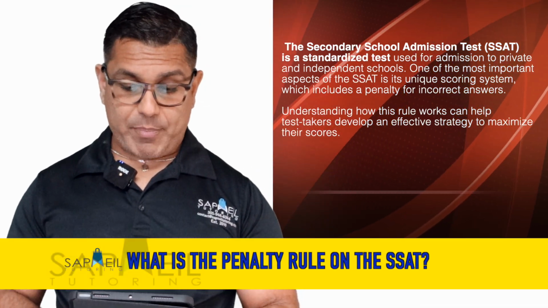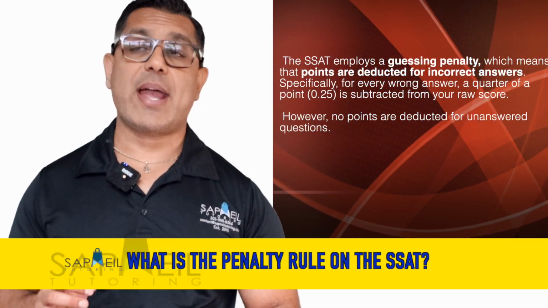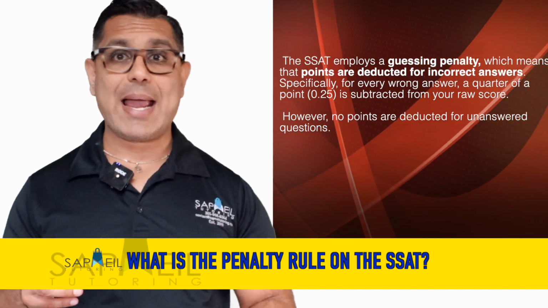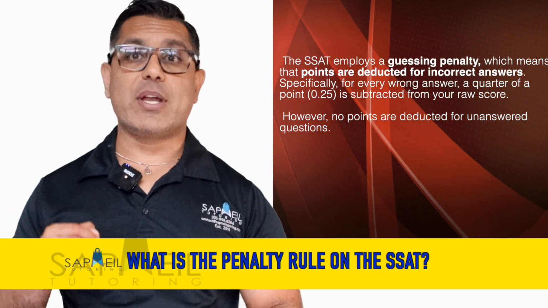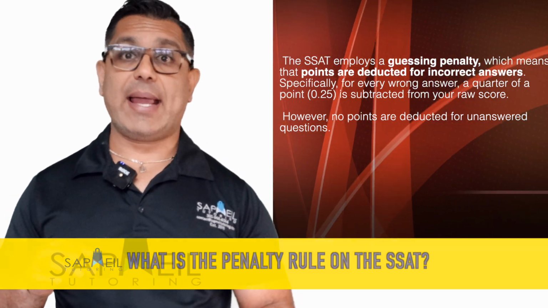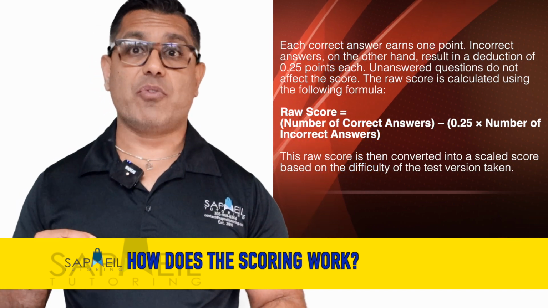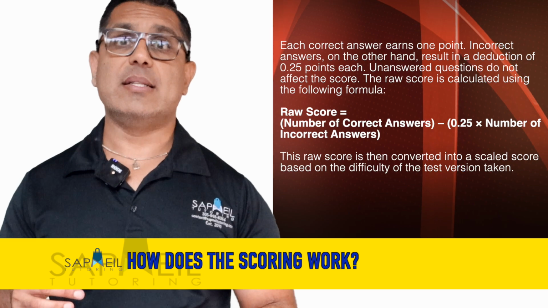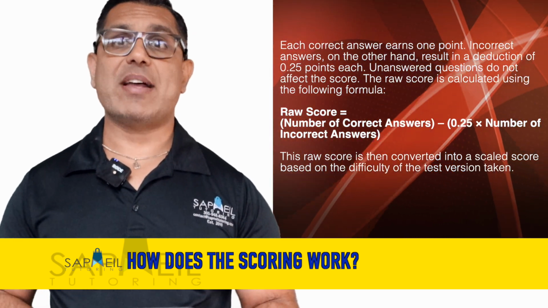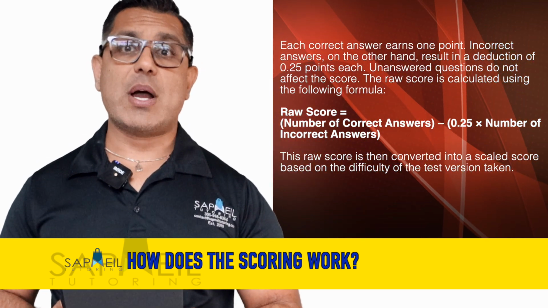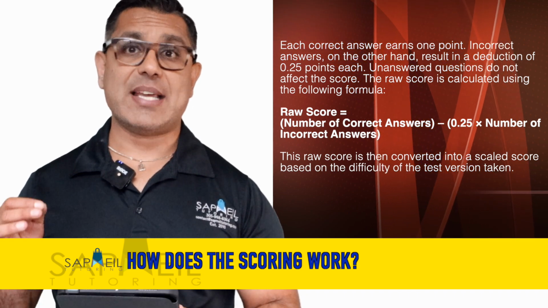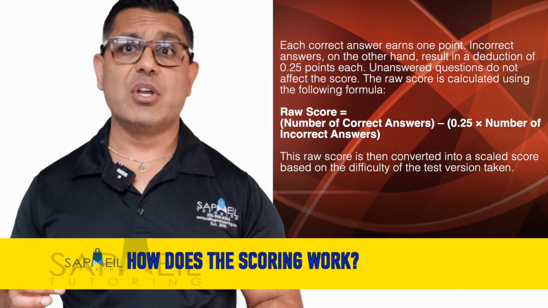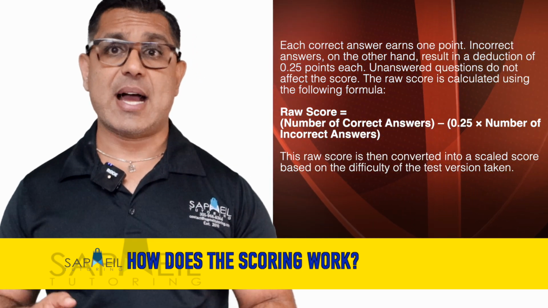So what is this penalty rule? Every question that you answer on the test, you get 1 point for if you get it correct. However, if you leave it blank, you don't get a point, neither do you get deducted a point. You just left it blank. And then this penalty rule: if you answer a question and get it incorrect, you get 0.25 or 1/4 of that point deducted. For example, if you've answered 10 questions correct, but 4 questions incorrectly, that means you have 10 points, minus 4 questions incorrect times 0.25, which means your overall net score is 9 points.